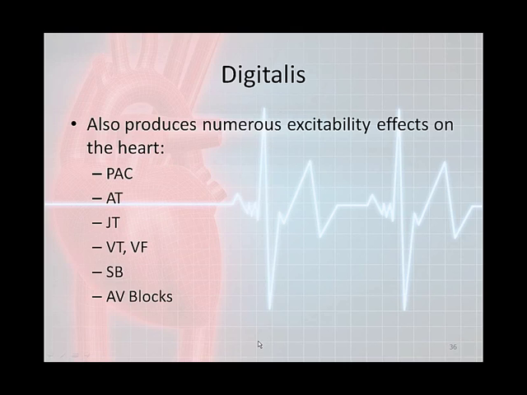Unfortunately, Digitalis is a fantastic medication, but it definitely produces a lot of problems in the heart as well, especially with chronic users. You could end up with premature atrial contractions, atrial tachycardia, junctional tachycardia. You can, in extreme cases, have VTach or VFib, sinus bradycardias. You can even end up in AV heart blocks.